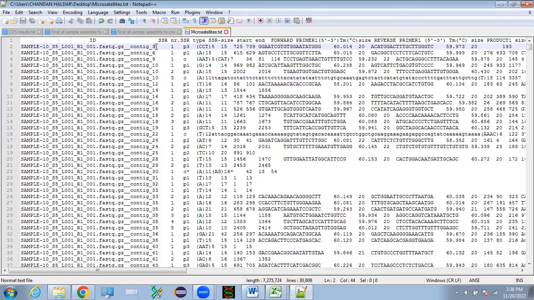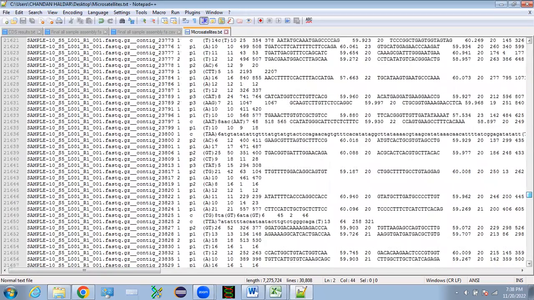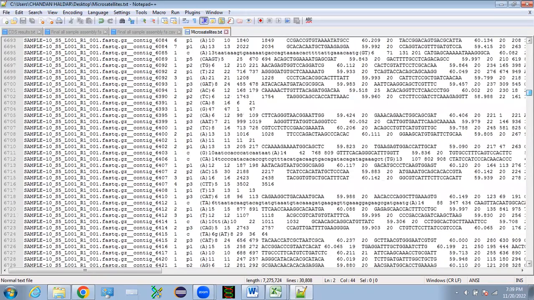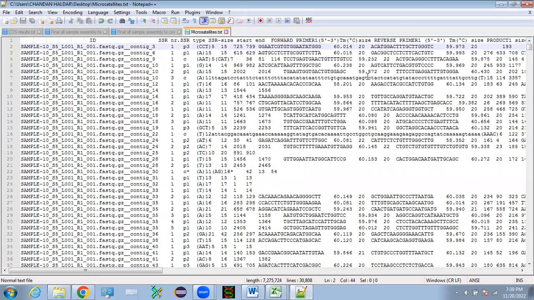For knowing the genes, what do we need to do? We need to blast. We already have this contig sequence with us. We can blast the sequence. From there we'll understand which gene this is. So depending on your target, suppose you are working on growth or disease, where you want to see the genes that actively participate in the different characters, it depends on your need. Okay, you need to select the genes from this whole data. Here you can see numbers of microsatellites are there, so you need to sort it out depending on your needs.